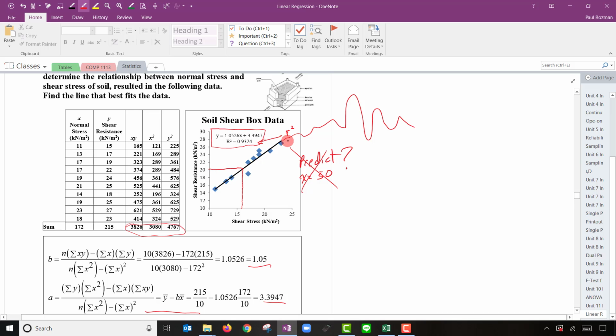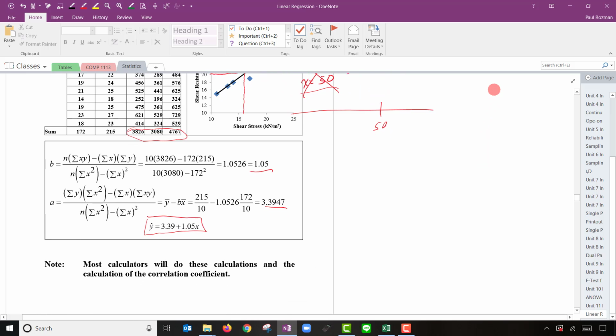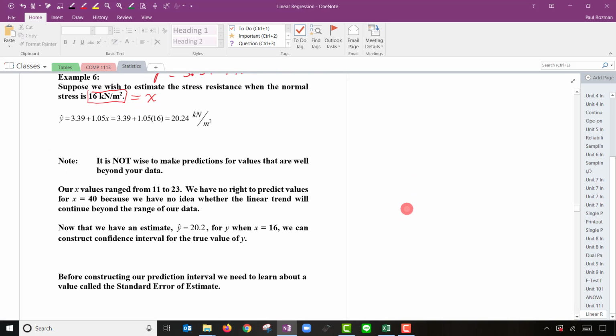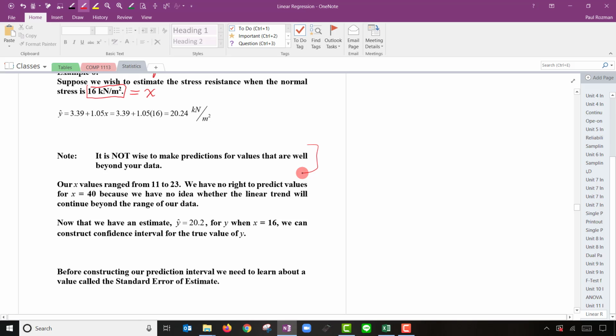So ideally you don't go off the outside of the range of the values that you actually have, but if you don't have anything else, it's better than nothing. In fact, if you had absolutely nothing else, it might be the best you can do to predict a value out here at 50. But I wouldn't feel very good about my prediction. So that's a little note here. Be careful about your predictions. Try to predict within the range.